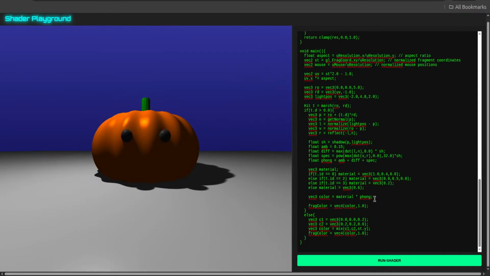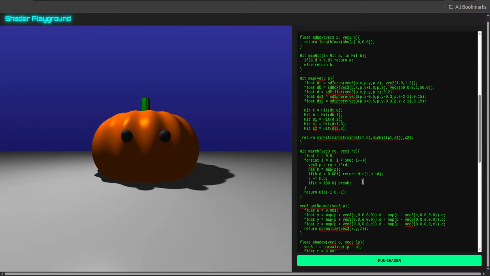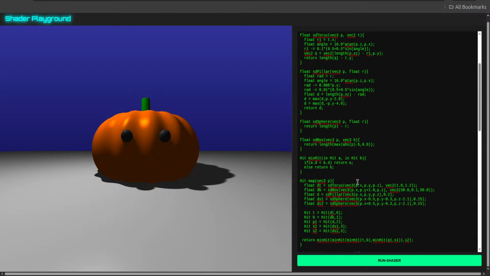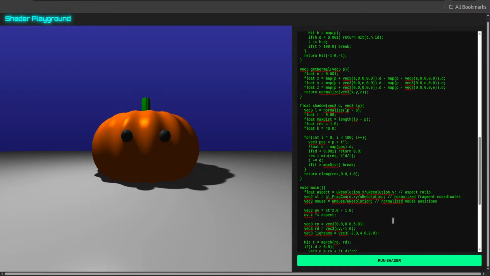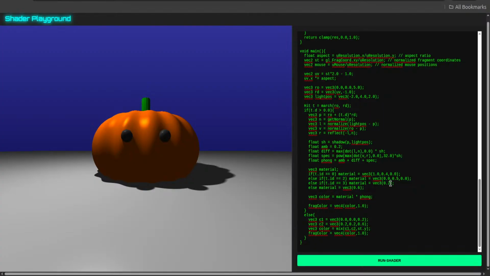This one looks better, but yeah. I can even change the specular factor. Let's say to 2.